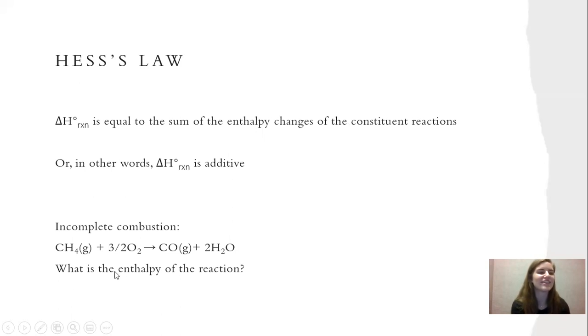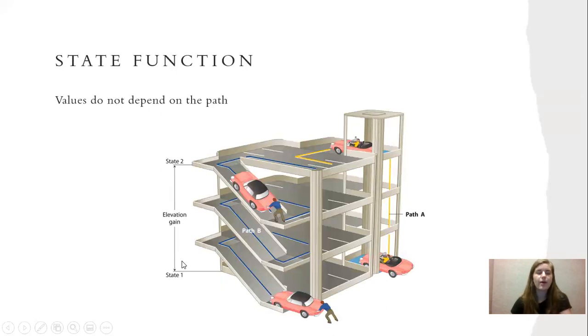I have a little example. It's the same one from lecture, so hopefully it's not something brand new, but if we look at an example of this, it'll make more sense. But basically what this means is, actually, let's just go through it. So we have this combustion reaction right here, right? And we want to know the enthalpy of reaction. So the first thing that we want to note is that a property of enthalpy is that it's a state function. And what is a state function? It means that values do not depend on the path.